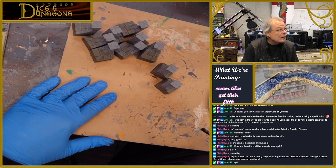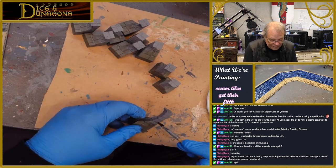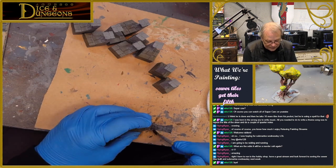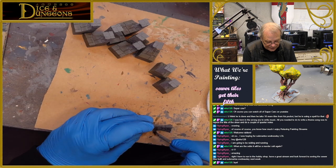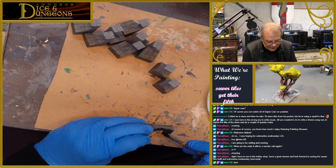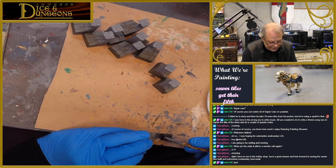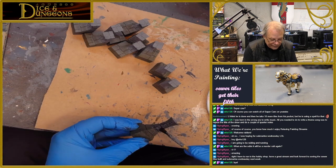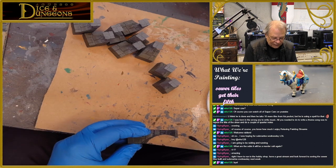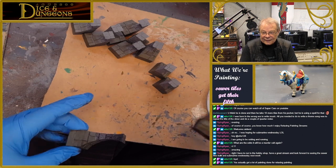Okay, well, this is moving along okay. It's only been an hour in. I really would like to have these pretty much finished today. I'm not sure I'll be able to get it all done because there's a lot of them. And each one of these tiles, it's taken an hour to get this far, needs another feature, the black mold feature on the water line, that dark line there.